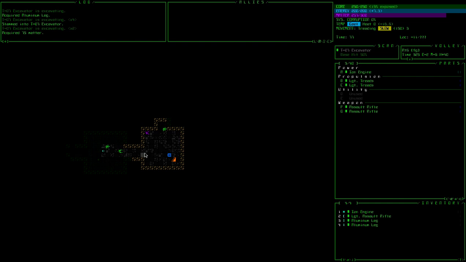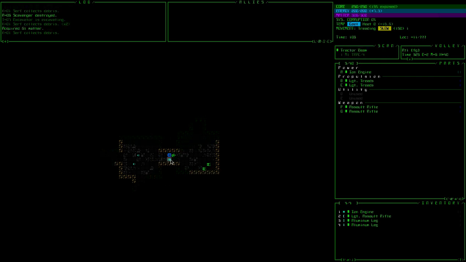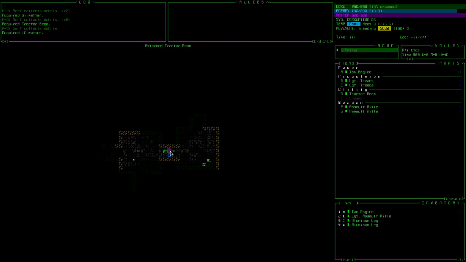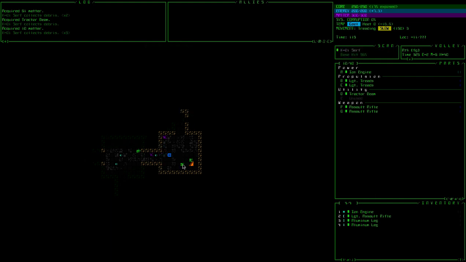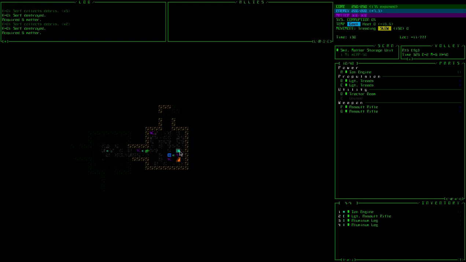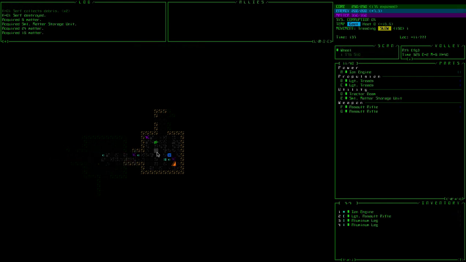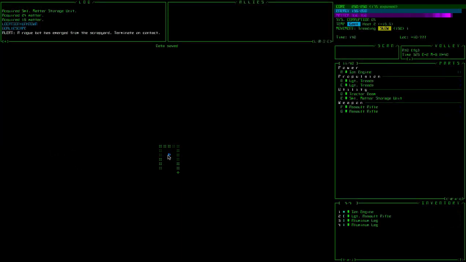Take some of his stuff. Boom! A tractor beam, okay, I'll take it. Light ion engine. Matter storage unit, I'm good enough. Auto equip that. Here we go.